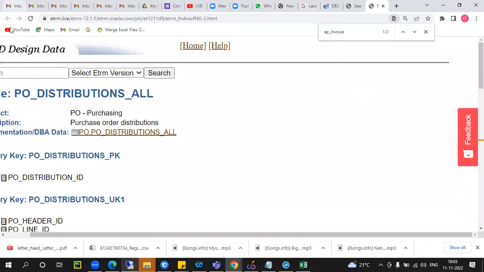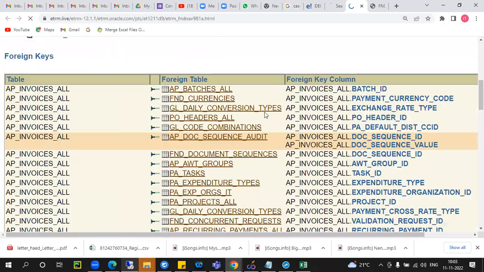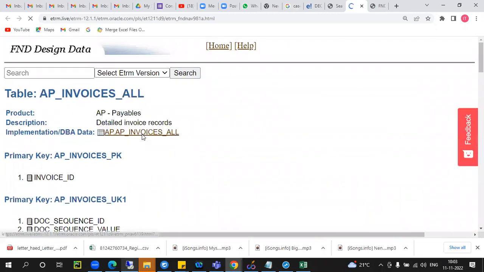We go back here. AP invoices all. We click more.